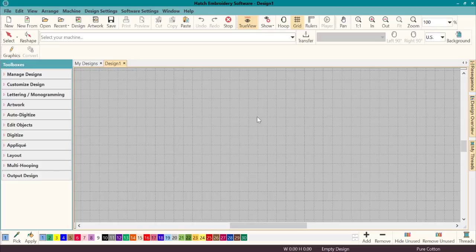And today is the class that everyone's been waiting for. We are going to talk all about shading and all about kicking up your embroidery skills, kicking it up a notch, and making it spectacular.